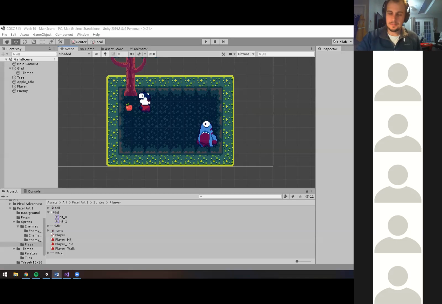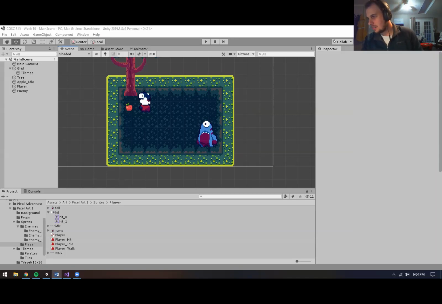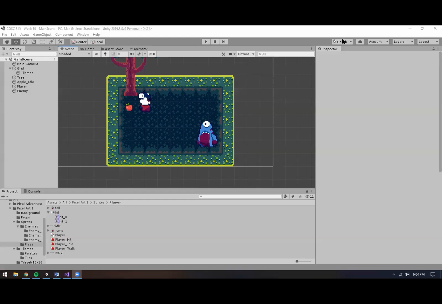For this lecture, there is coding to it, but a lot of the stuff in Unity is set up. Give me one second, I've got to change something. Okay, that gives me more space to work. It's a lot of setup, especially if you want to get things working correctly.